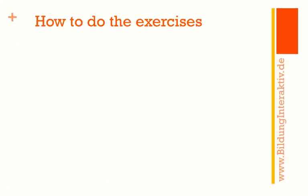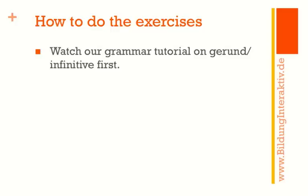How to do the exercises? Those who've already done our first set of exercises in the first video know that everybody must first of all shape up on their grammar. You can do this exercise only once for the first time, so please go to our grammar tutorial on the gerund-infinitive question — it's here on YouTube.